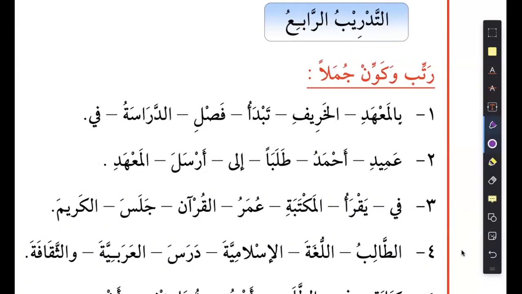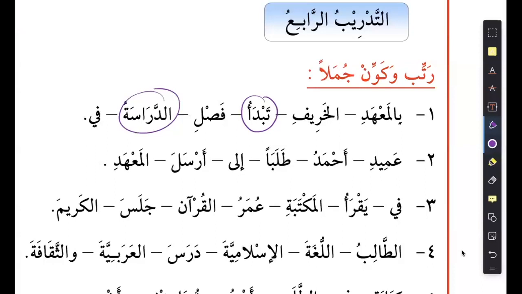We've also done a lot of this kind of exercise, and I've mentioned that the best way to start is see if you can find a verb. If you find a verb, that's easy. That's good news because then you start with the verb. Do we have a verb? Yes, we have a verb. It's tabda'u. And once you find the verb, what do you do? You look for the doer. Is there any doer? Yes, there's a doer.